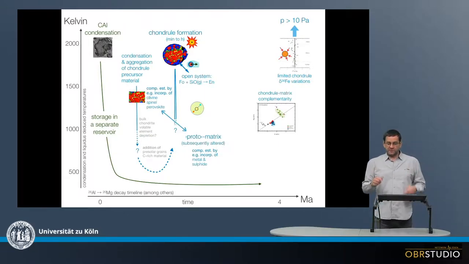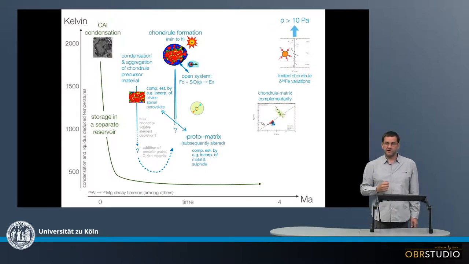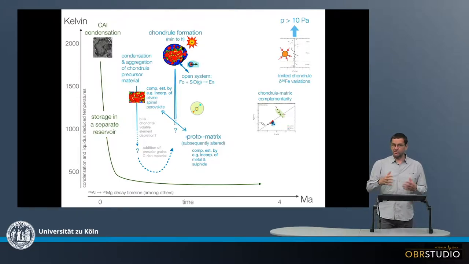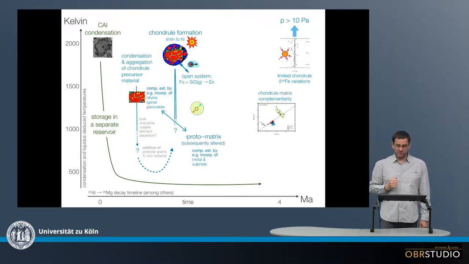Then there's the chondrule-matrix complementarity, which is shown as an example in this plot here. So there's silicon on x and magnesium on the y-axis, and chondrules are up here, matrix is down here, and this is the CI ratio line, and the bulk is exactly on the CI ratio line. And the bulk of this chondrite plots exactly on the intersection between the mixing line of this matrix chondrules reservoir and the CI ratio line. And the most simple explanation here is that there was an about CI reservoir, at least for magnesium silicon, and this then separated into the chondrules and the matrix chondrules by the concentration process.